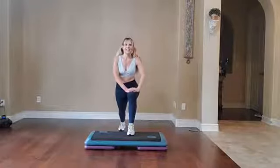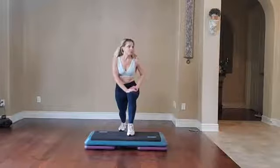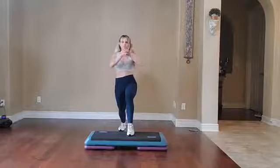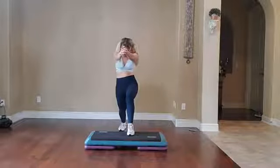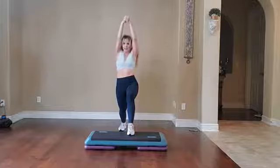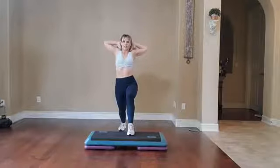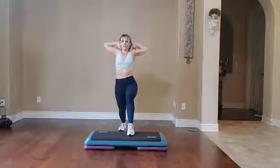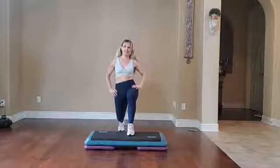Heel down, foot pointed forward, sink through the hip. Woo, shoulders up. Reach those knuckles, drop your chin. Slow breaths, arms overhead, elbows bent, open up that chest. Woo! Arms come down, lift the heel, tuck the pelvis, bend the knees.